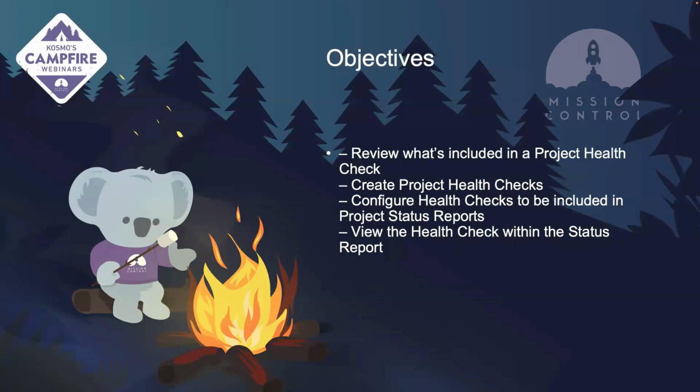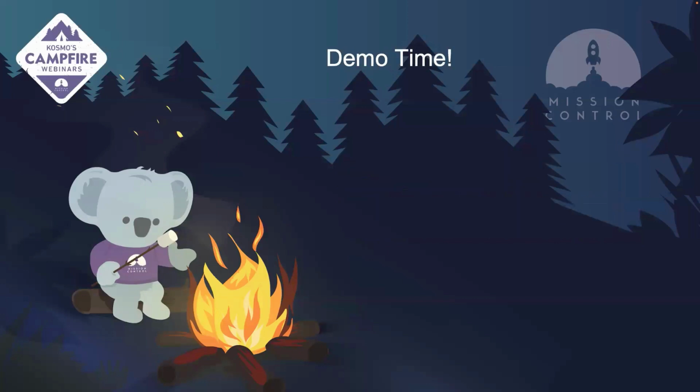Main objectives today is to review what's included in a project health check and the new components that are available and how to add them to your page layouts, how to create a project health check, and how to configure the health check to be included in your project status report, and also review how the health check works within the status report. So that's a new enhancement as well. All right, so let's go ahead and jump into the demo.